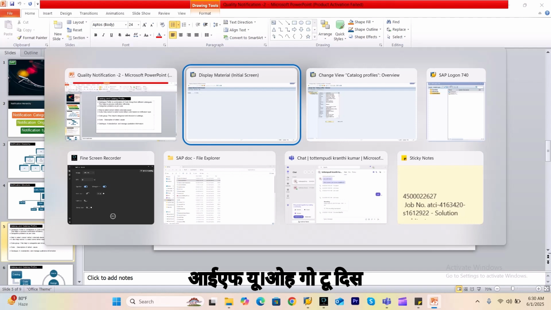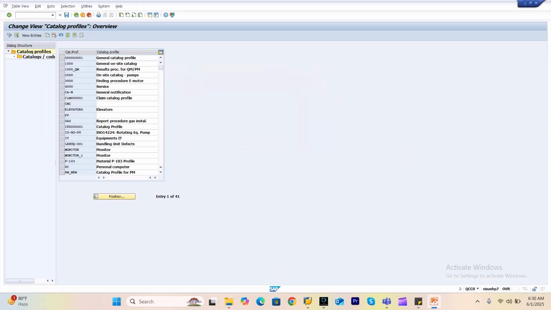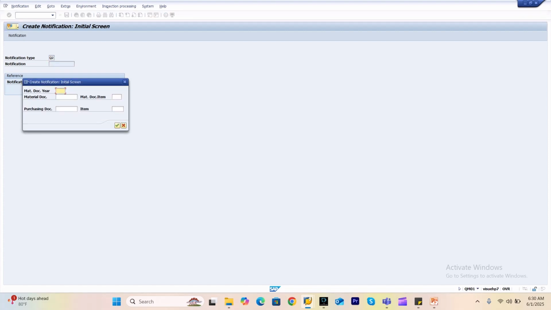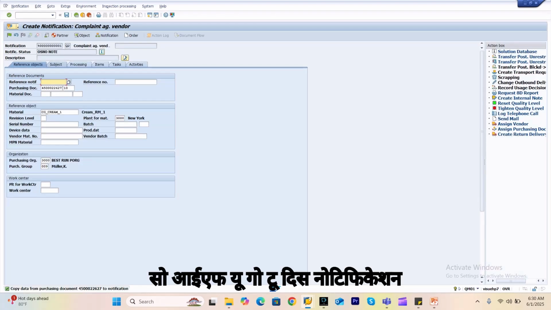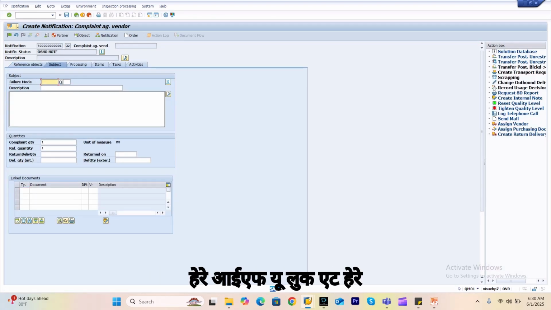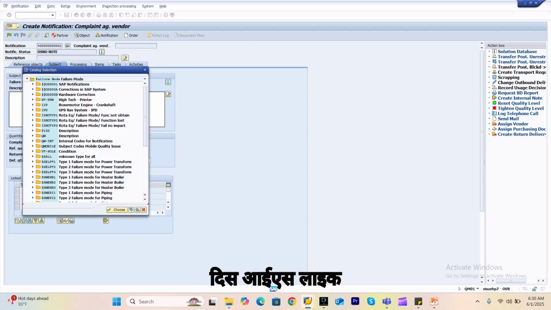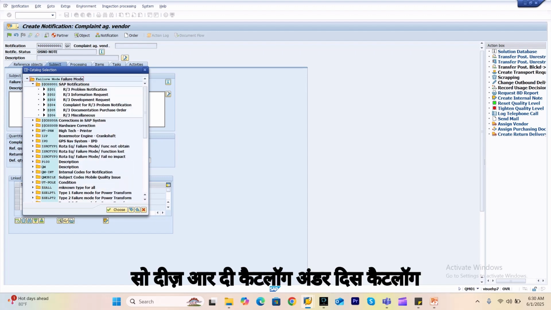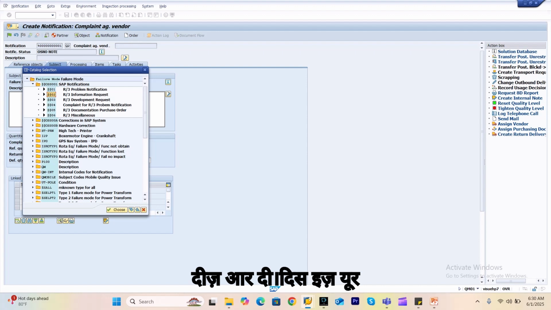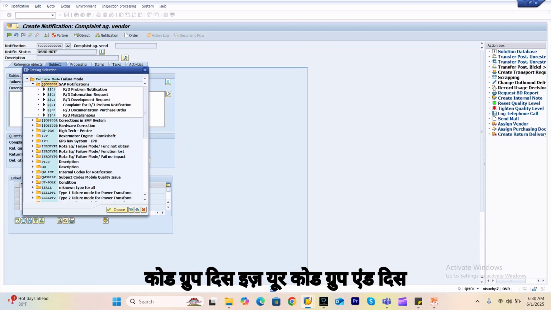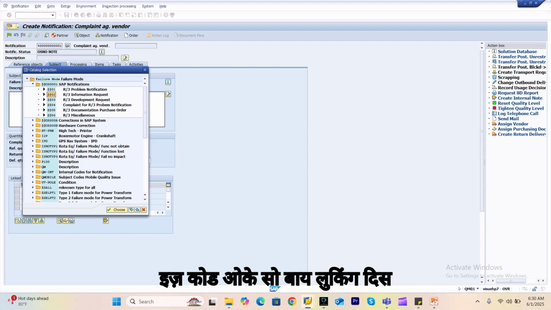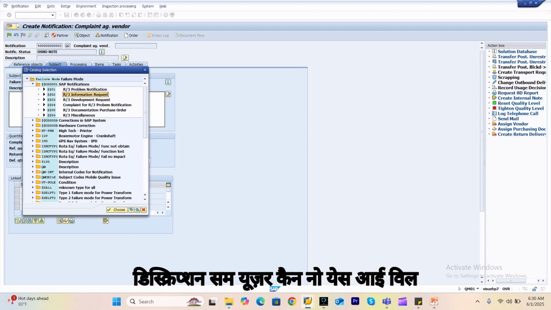If you go to this notification, these are the catalogs. Under this catalog, this is your code group, and this is the code. By looking at this description, a user can know which code to choose.